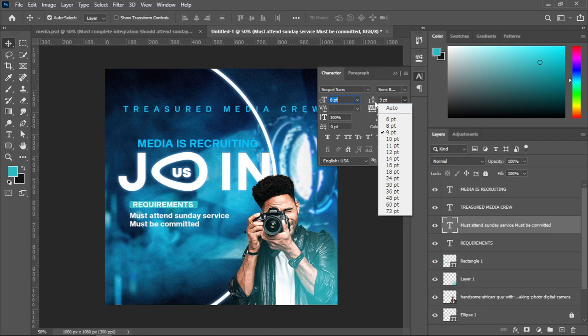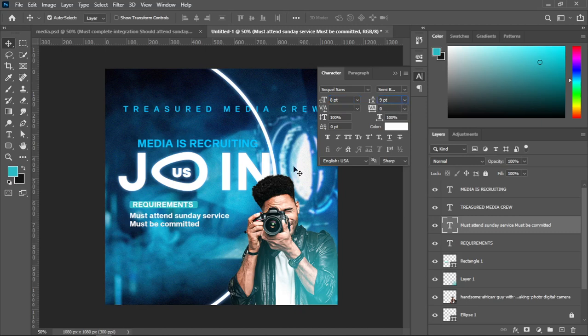So I choose my leading value. Make sure that your leading value is the same size as your font, or one or two values higher. So now I have my font size at 8, and then I have my leading value at 9.